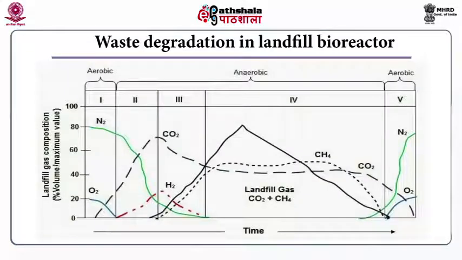Now, this figure shows you the gas generation during the 5 different phases which we discussed earlier. Here you can see initially the oxygen drops down and slowly the carbon dioxide keeps increasing from phase 1 and reaches a peak at the end of phase 2, then slowly starts decreasing in phase 3 and 4 and completely drops at phase 5. And methane gas starts at the end of phase 2 and increases, peaks out and becomes stable in phase 4, and then drops at the end of phase 4.